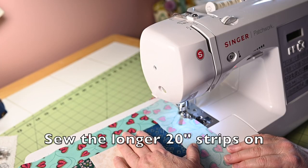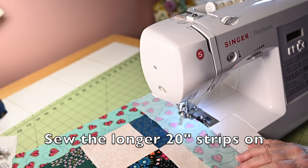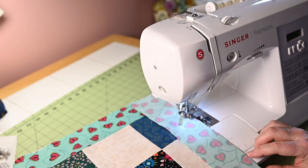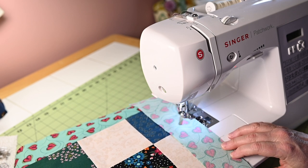Then we're going to put on the top and the bottom pieces. Again, right sides together, 1/4 inch seams, stitch that together. When it's all on, then same process of pressing the seams.